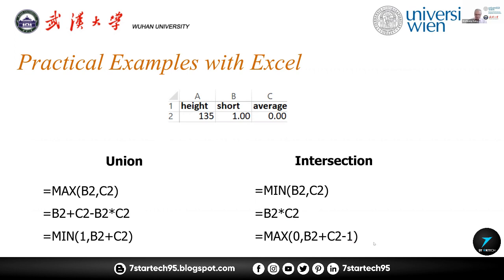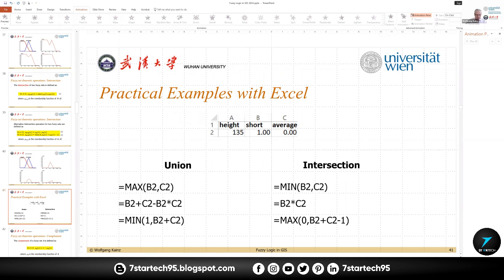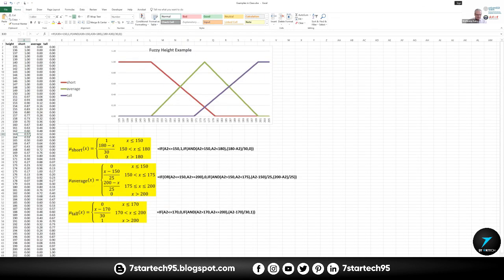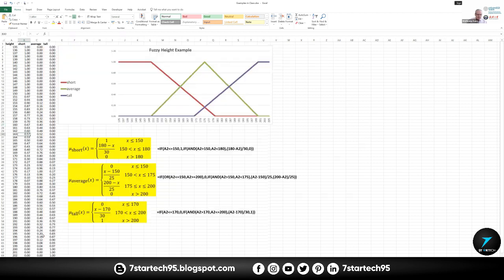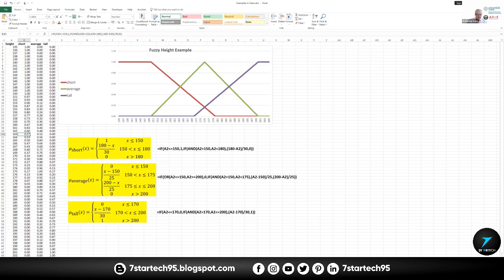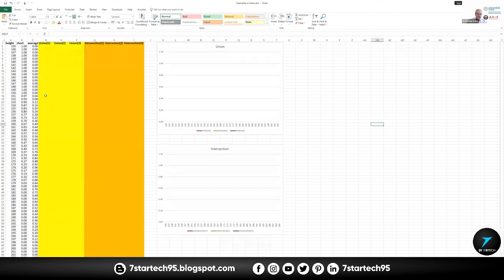So again, let's look at our spreadsheet, and let's look at our union and intersection operators here. What you see here is I have copied from the previous sheet the height and the membership values for short and average, as you can see here.